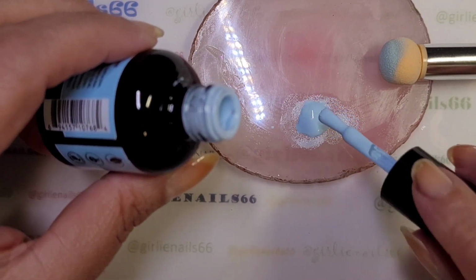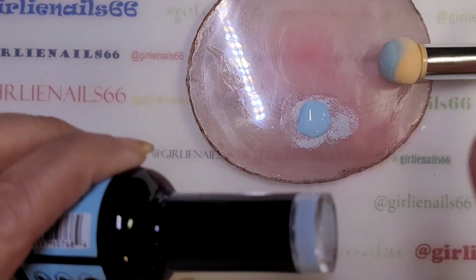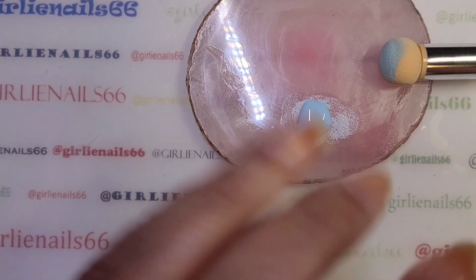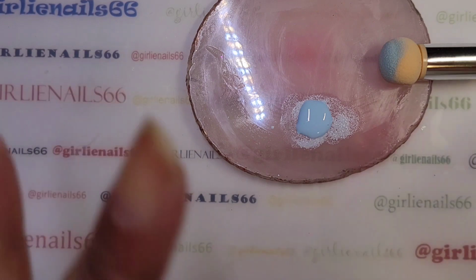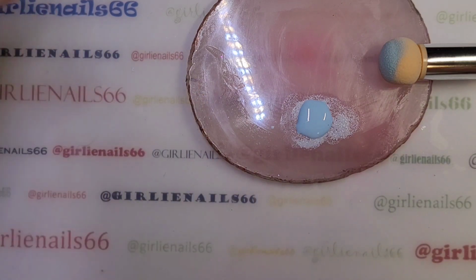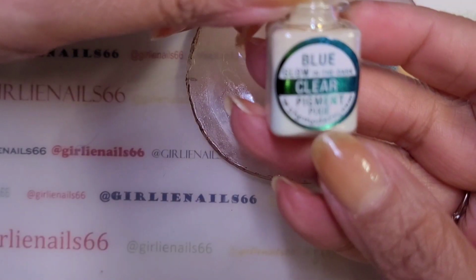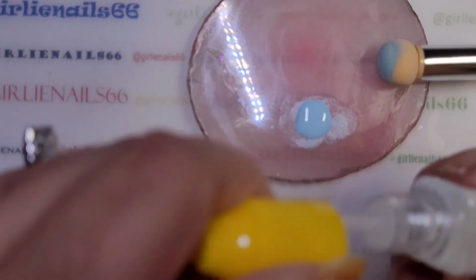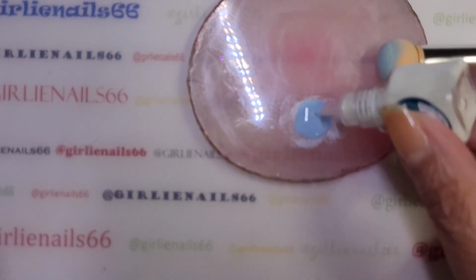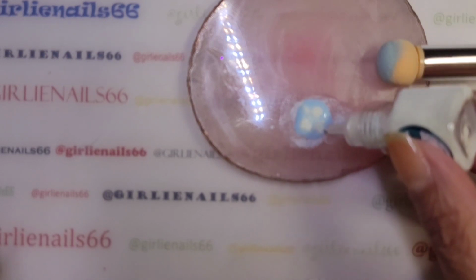So what I'm going to do is, since for the Spotlight Challenge, each week we will spotlight each lady that's participating. Okay, so this is SheModern. It's a clear pigment powder and it glows blue because, you know, it's Halloween and everything needs to glow. So I add enough to cover the top.